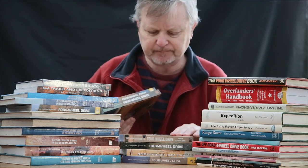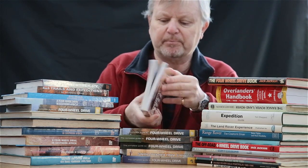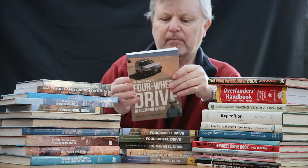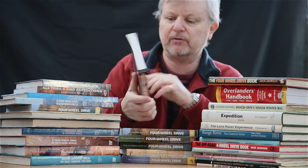That was an interesting thing that I've learned. You've got to have a very well-known, well-respected vehicle on the cover for the book to be considered well-respected. This was the last paper book that I published since this came out in 2012, and it is still available off the shelf in South Africa and on the internet in the UK.